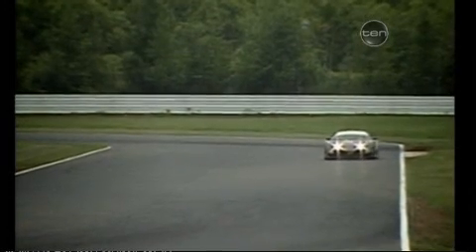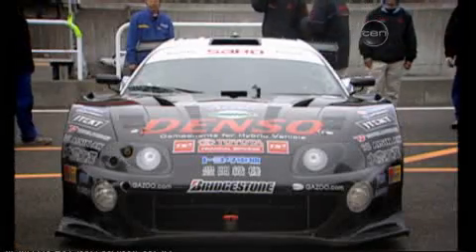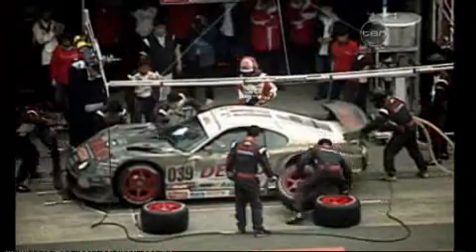Even the hybrid Supra HVR that won a recent 24-hour race in Japan can recover approximately 70% of dissipated energy. The Supra used a four-wheel brake force regeneration system, which could form the basis of Toyota's open-wheel hybrid unit. The proposed Formula One regulations will restrict the capture of dissipated energy to around 20%, because it focuses solely on the rear wheels.